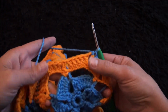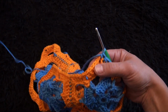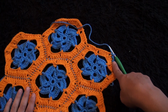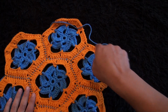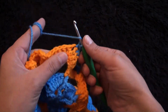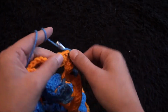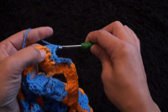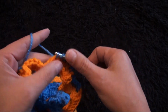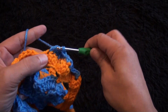Now through the next 2 double crochets, you see here we have the decrease now, but that's only around this flat part for now. Now from here to here, I'll make 2 double crochet decreases. So through the next 2 chains, I'll make 2 double crochet decrease. Through the next 2 chains, 2 double crochet decrease. Through the next 2 chains, 2 double crochet decrease.